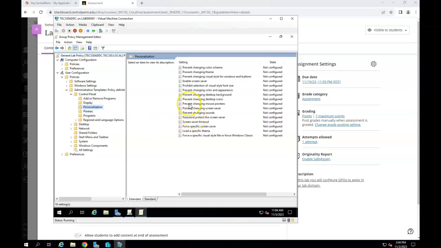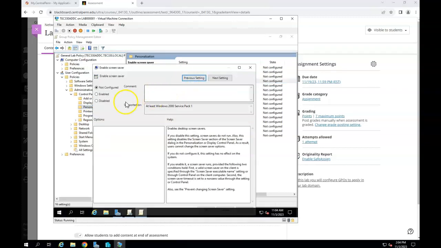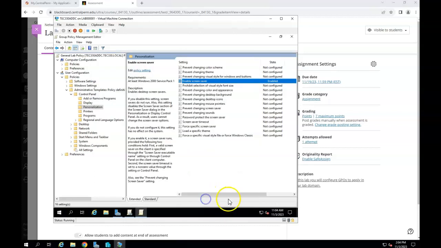So under here, we have Enable Screensaver. So we want to enable the screensaver. So we're going to hit Apply here and OK. So that's going to enable the screensaver.